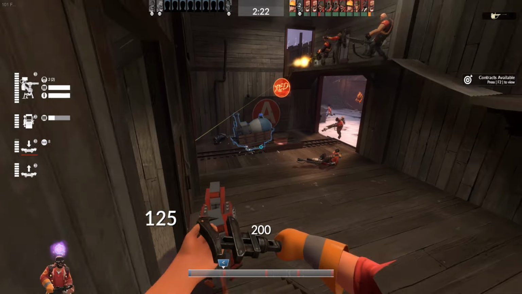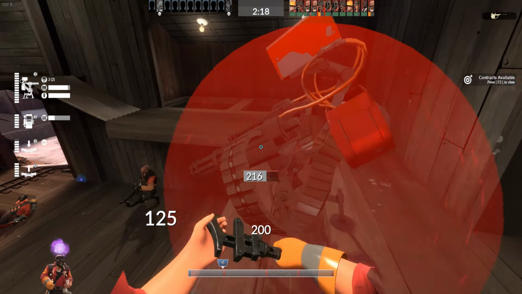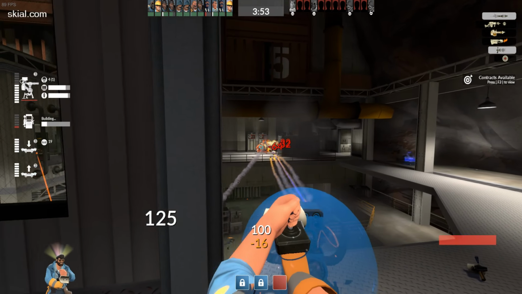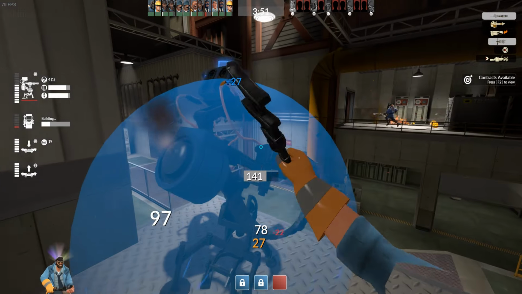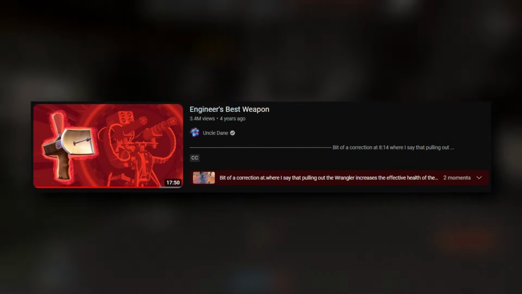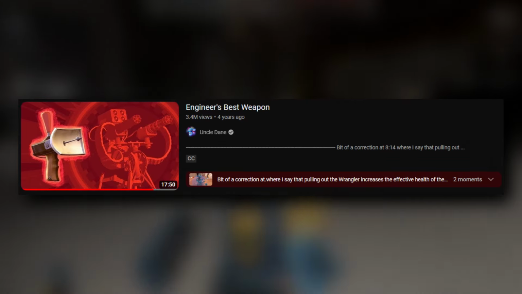The Wrangler needs no introduction. It's simultaneously one of the most ubiquitous and widely hated weapons in TF2. A tool that's infamous for facilitating extremely tanky engineer nests at the cost of virtually nothing to the engineer. Let's discuss the Wrangler. Also, I know there's like a 30-minute deep dive about this weapon with millions of views made by a widely respected professional engineer main YouTuber out there, but let's just ignore that for now.